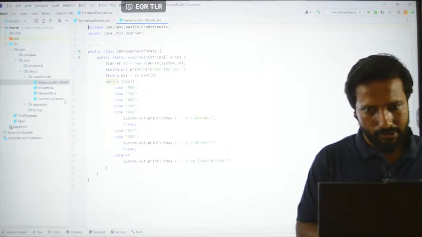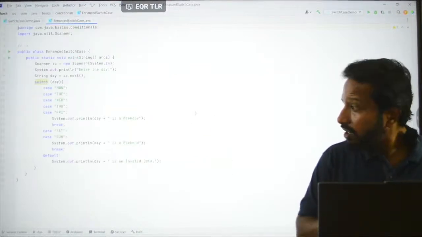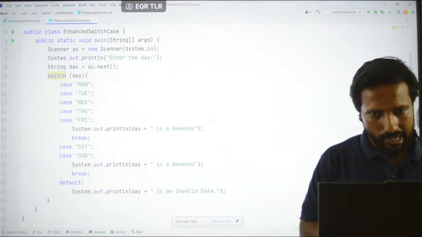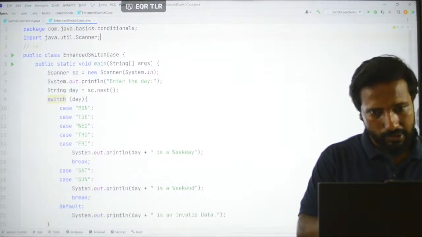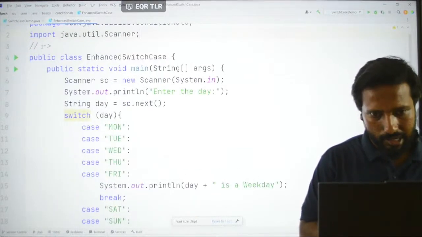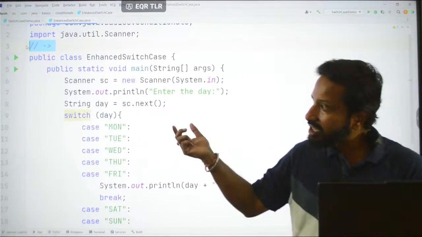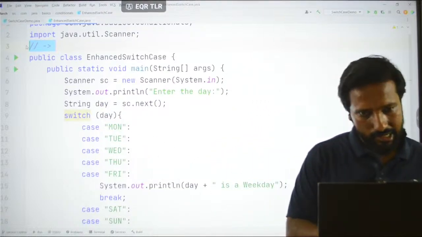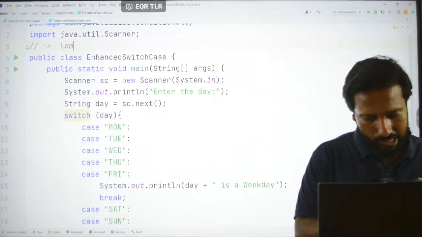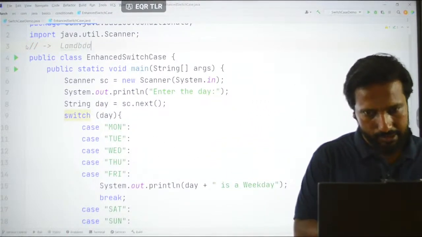See the magic now. This is the switch case that we had, right? And I said when you use an arrow mark in Java, this is called an enhanced switch case with the lambda expressions. See guys, whenever you have this arrow mark, it is called lambda expression.